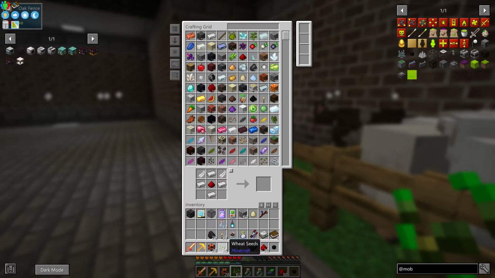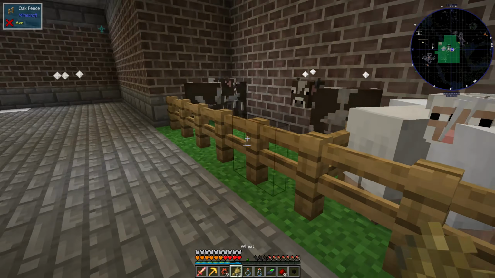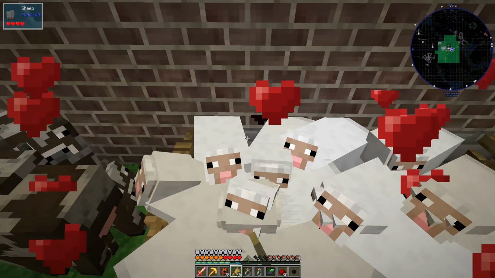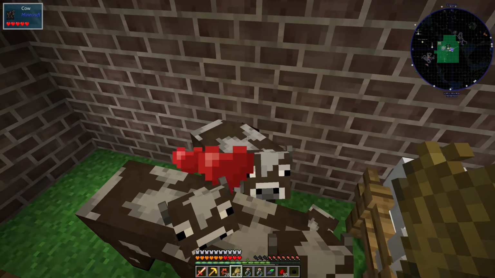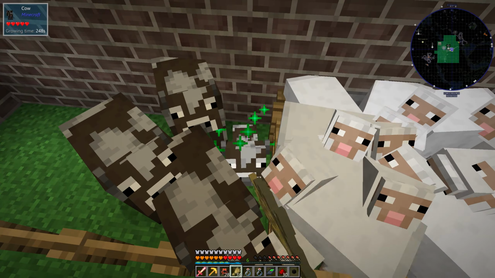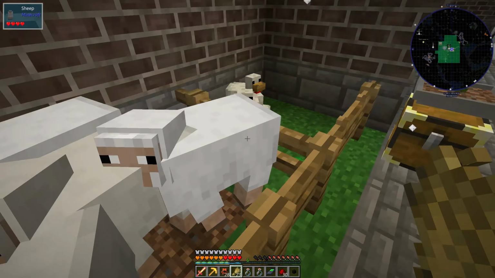Oh, the cows are looking a bit weak, aren't they? Let's get some wheat and breed those guys back up again. Boop, boop. You guys really don't need any more, but I'm gonna do it. Good style of XP. Yeah, I'm not wasting it all in there.